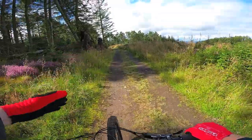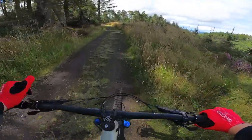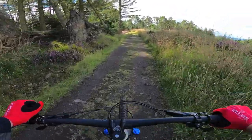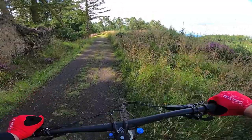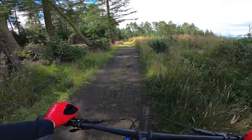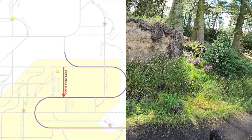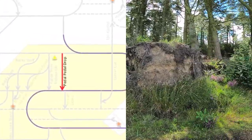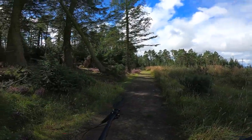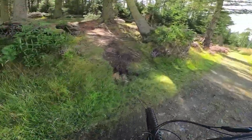I'm back on an access track which I've been on before. This is the same access track where we started Mike's Full Run, Slab Runner, a little unnamed one as well — a couple of others start there. I've come at it from the other side, from the east, from the main fire road up from the car park. And I'm about to do a trail called Pedal Pedal Drop. It's kind of easy to find because it's really at the exact peak of this rise, so the trail just drops down that way. You're with me along for the first time on this one.